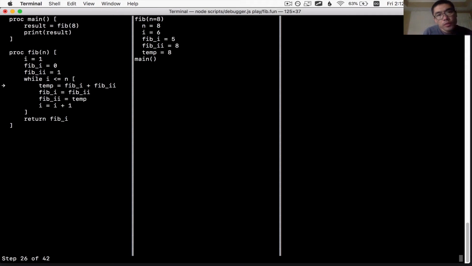And a normal debugger can do this. The time traveling debugger can also work backwards in time. Okay, so we're gonna step to the end of this program, and at the end of the program it shows you the return value when it encounters a return statement. And in this case the return value is 21. And now it shows the result as 21, and it shall print that result.